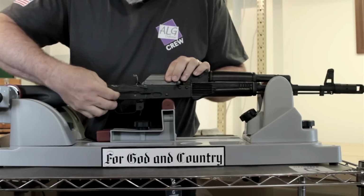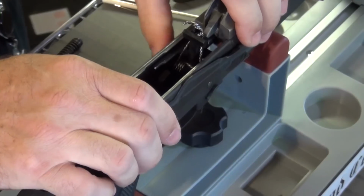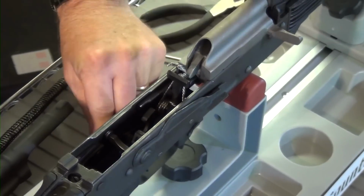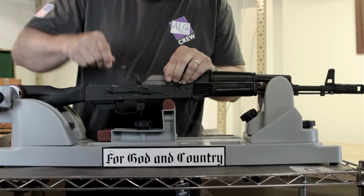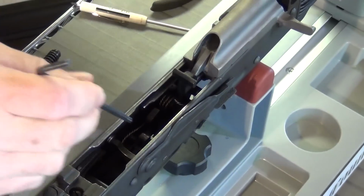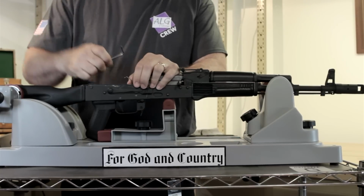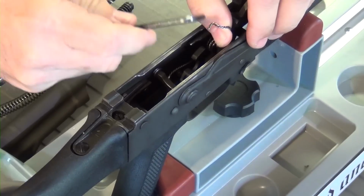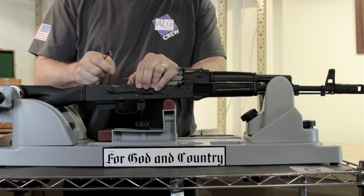If your safety's in, it's always a good idea to try to press on these pins, to make sure they stay put. That way you know the shepherd's hook or your pin retainer plate is holding them properly. Release the springs. Now the springs, I should repeat that. You can see they have this little curved end on them up here. You want to make sure this part is inside the trigger well, and this is in front of the safety stop boss.